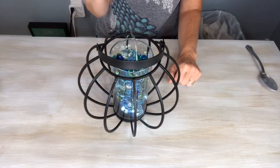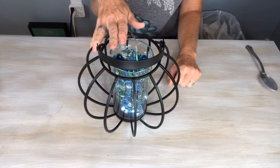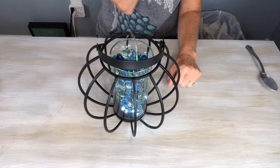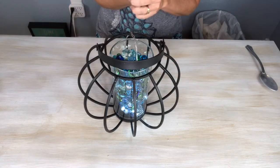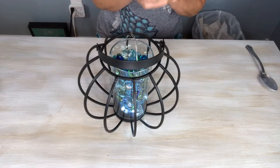and you need something else, you pick a color of rock that you want in there, and maybe even if you have natural rocks, or maybe you want to put shells in here in the lights. You know, there's a lot of possibilities again, and you can adjust it for every season.